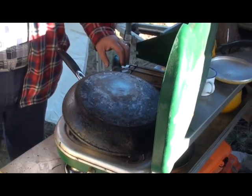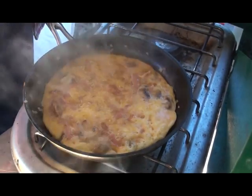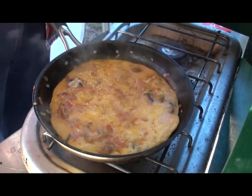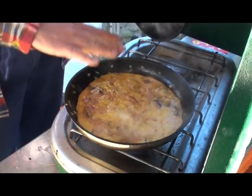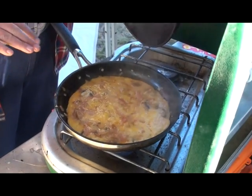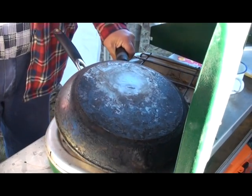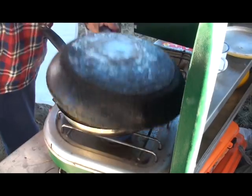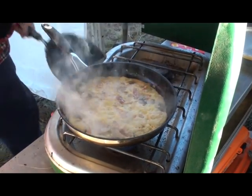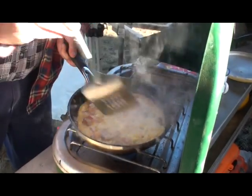Okay, we're going to lift the lid off again and check how we're going. She's bubbling nicely there, so she'll be forming a nice little crust underneath on the omelette. We'll let the top dry out just a little bit more before we give it a quick turn. So we'll put the lid back on and give it a couple more minutes. Okay, we'll lift the lid off, and that's looking pretty good now. So we'll just give it a quick flip.